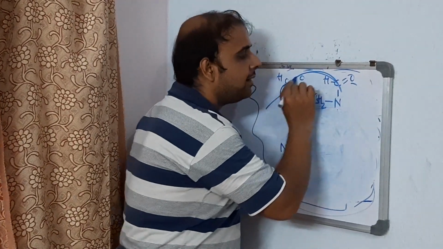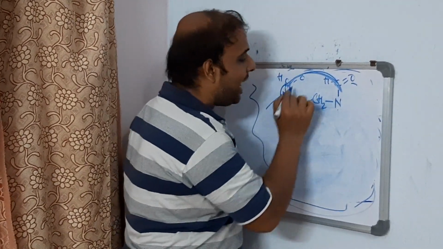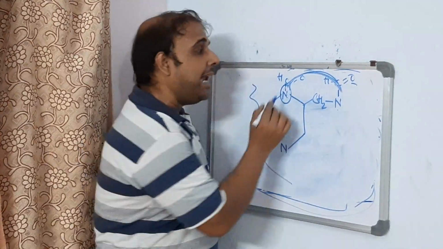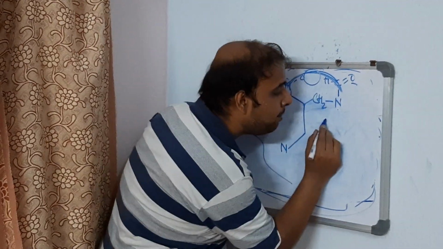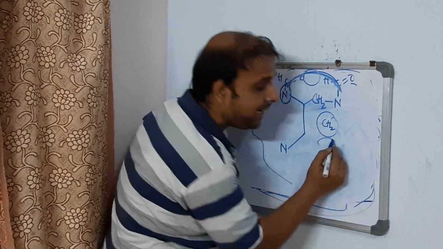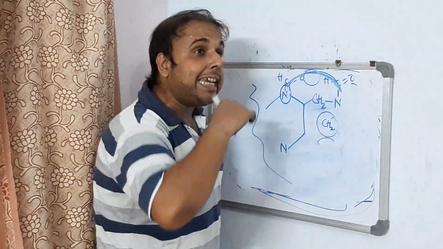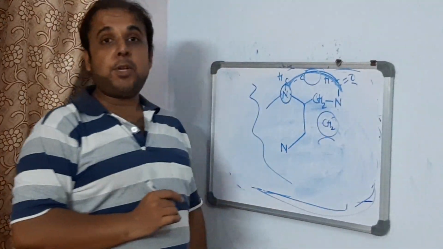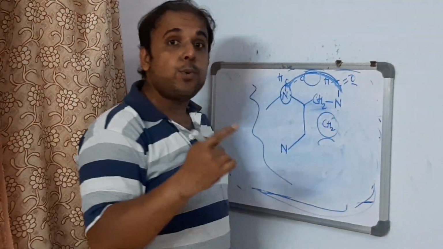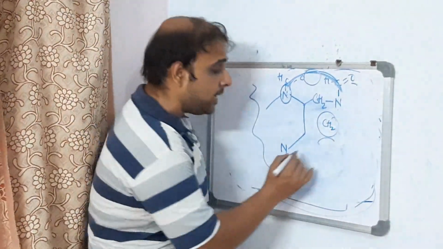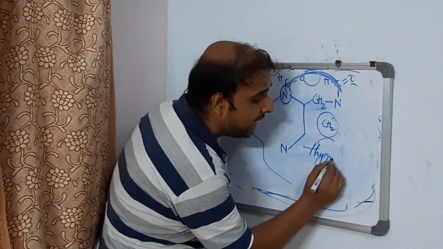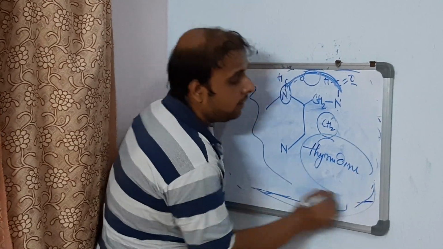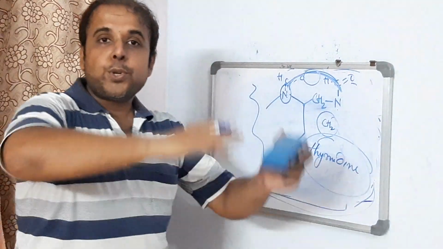So these are the locations where formylation took place, and it is the formylation which ultimately leads to the bridging between these two, N5 and N10, and from there one methylenic moiety is transferred to the uracil, and thereby there is the formation of what? One of the essential nitrogenous bases called thymidine. Right? So this is how the process goes on.